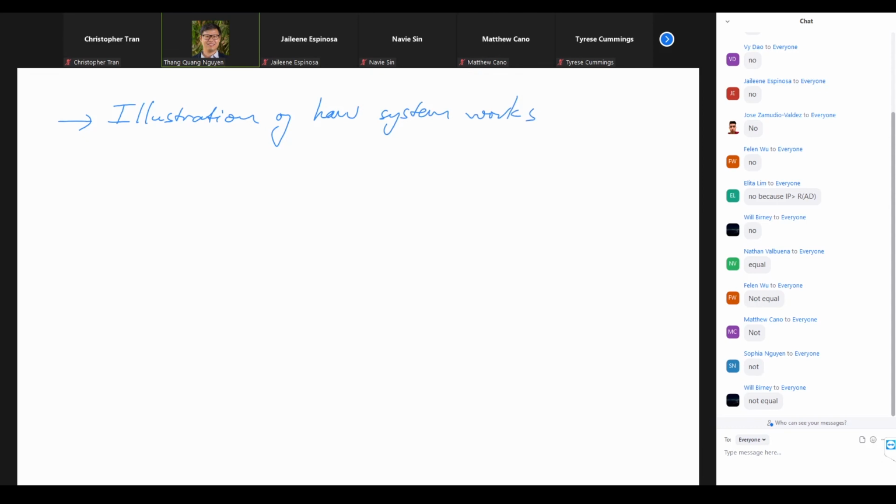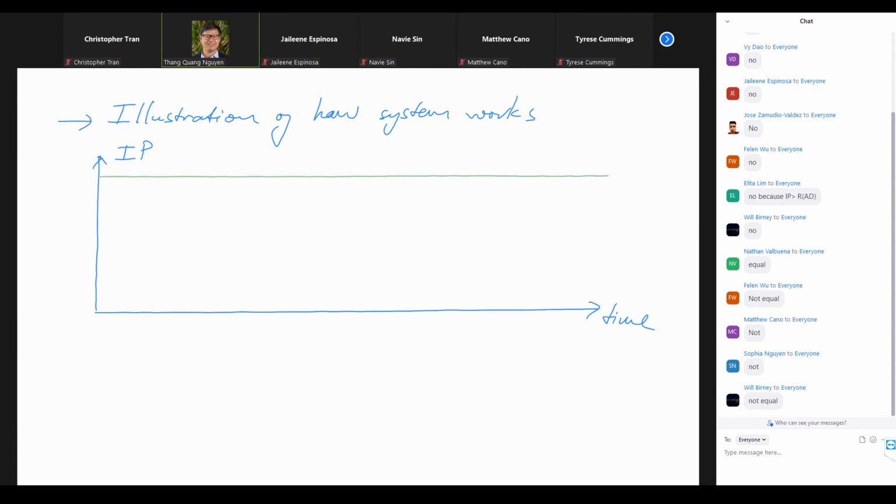Then we also draw the timeline, and then we show the IP on the vertical axis. And the maximum level should be at the top, right? So we draw the maximum level. That's our MAD. This MAD is 74. Okay. And then on the review day, we will try to replenish it up to reach the same level.